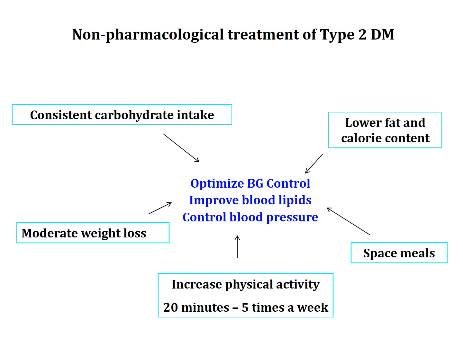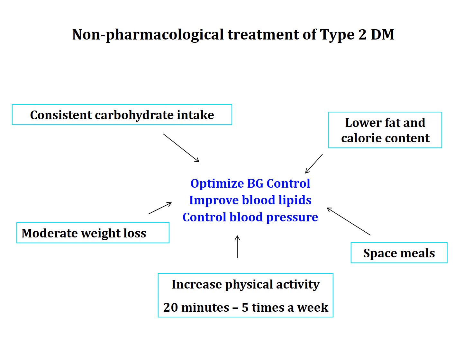We're going to get into some of the treatment of both type 1 and type 2. Let's talk about non-pharmacologic treatment of type 2. What are some of those lifestyle interventions that individuals should be doing who've already been diagnosed with type 2 diabetes or are found to be pre-diabetic? Number one, they need to be eating consistent carbohydrate and spacing their meals out. They shouldn't be binge eating. They shouldn't be sitting down and suddenly in one sitting taking in large amounts of carbohydrate. Carbohydrate should be spaced over the day.